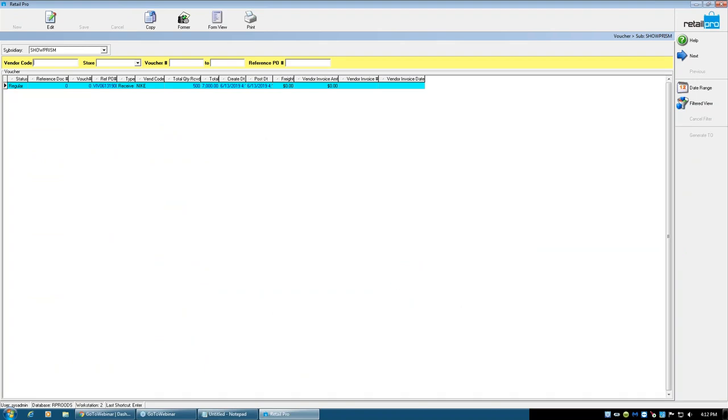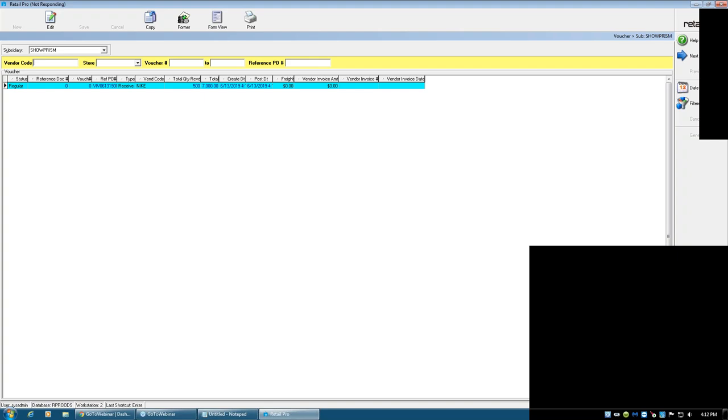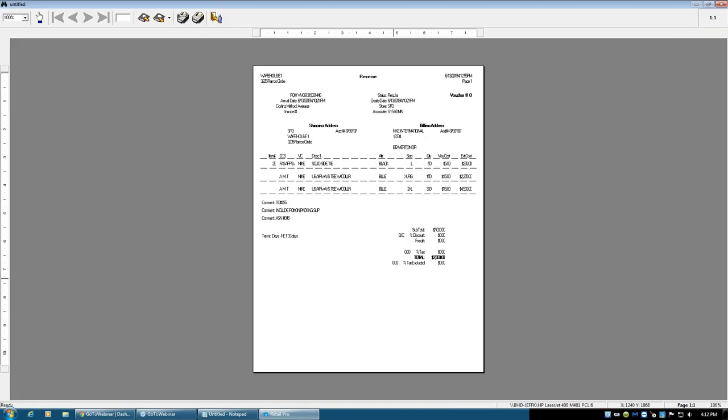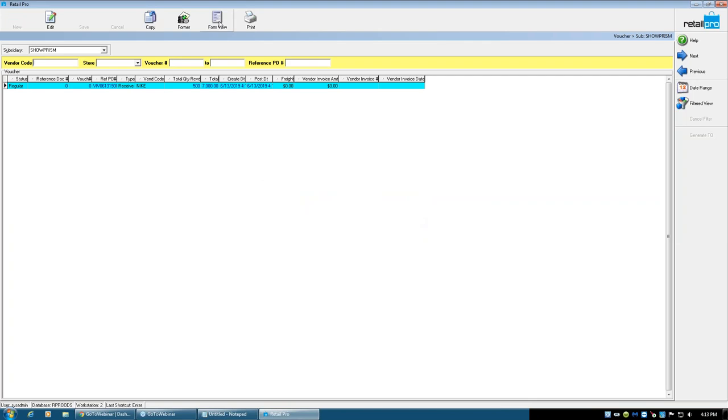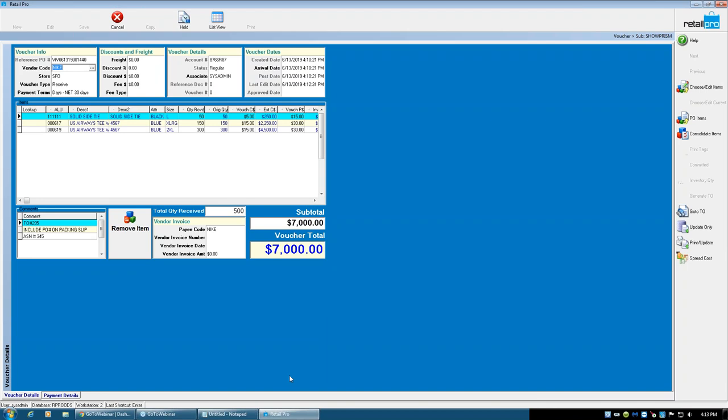All right, fine, whatever. So the point is, if you had a hard copy in your hand, you could sit down against the packing slip. You could then cross off the ones that match, right? Whatever you're left with then is the one that's wrong, if you see where I'm going. Then once you know the answer, you go back in your held menu here. You highlight the transaction we're worried about. We click edit here. Sometimes the unhold button is not here. Don't worry. The edit button puts you back in edit mode, puts it back in active. Boom, good, rock and roll, continue, right? Okay, so that's your basic receiving.